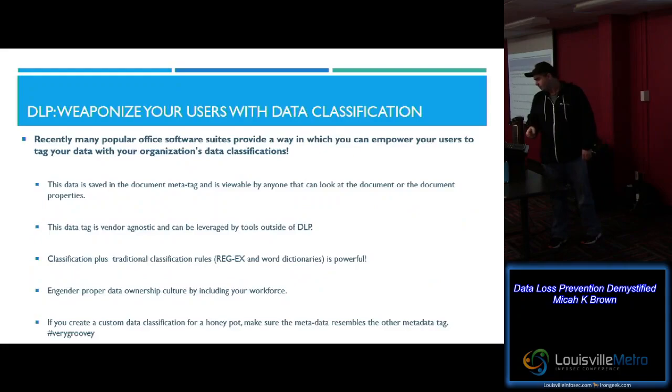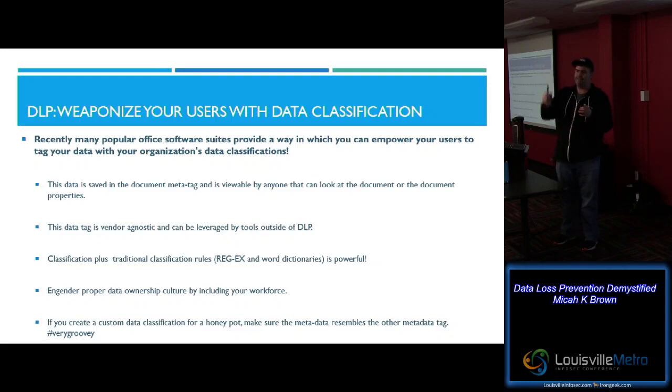So I often joke about weaponizing our users when it comes to data classification. And while that is true, it's more about inviting them to be proper data stewards. And this is where meta tagging of documents with DLP meta tags is an absolutely huge win. Within our organization, we have a data classification code that we actually enforce. We are using a very popular software to allow our users, when they save a document that doesn't already have meta tag data defined in it, to get a little pop-up: Hello, we at company care very much about the sensitivity and the protection of our data. Please help us classify your data.